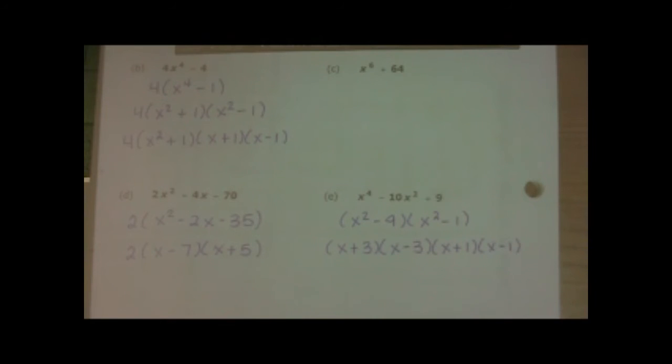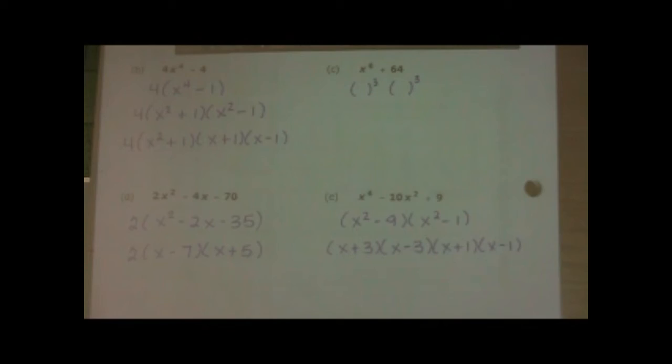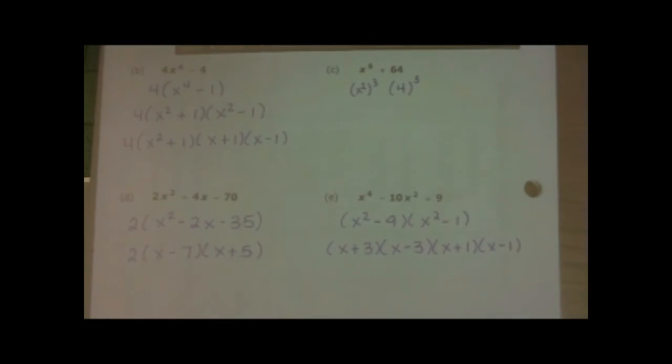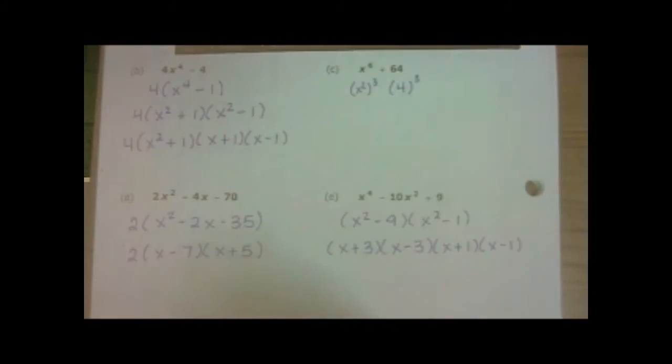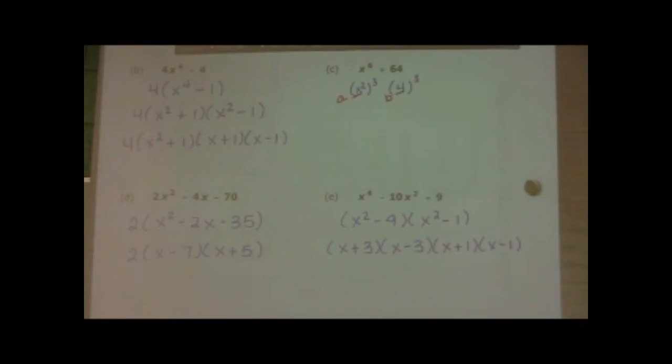Notice, I can't use sum of squares because remember we said that doesn't factor. So here's what I've got to use. Since it's a sum, I've got to use cubes. All right, so this is the sum of cubes. So something to the third power and something to the third power. So this is x squared to the third power, and this is going to be 4 to the third power. So remember how we did this the other day. The x squared works like our a, the 4 works like our b in our formulas.